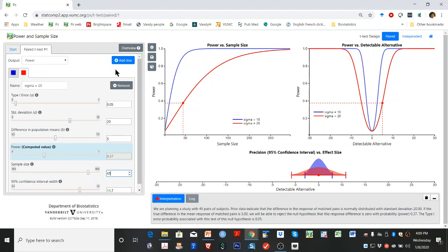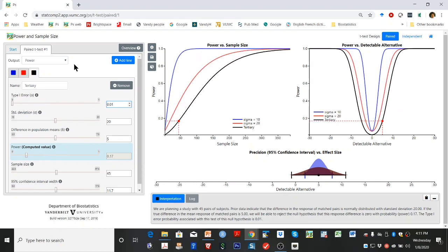Additional curves can be generated by clicking multiple times on the Add Line button. Here we enter alpha equal 0.01 and modify the legend appropriately.